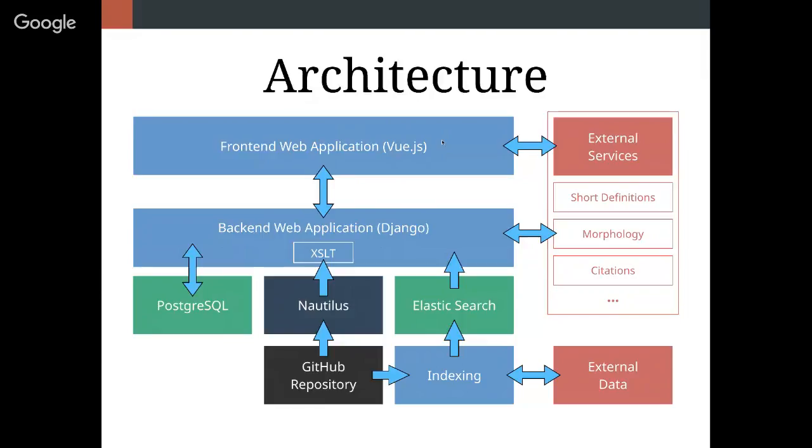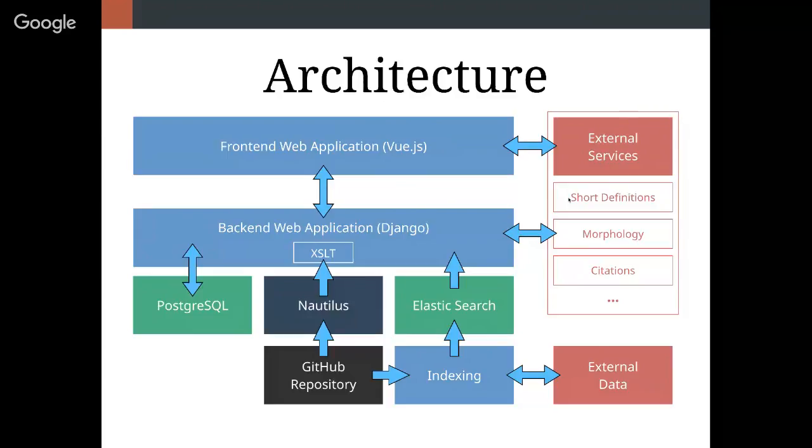And those kind of external services include things like getting short definitions of words that you click on, getting morphological information, getting citation information. And we'll see all of those when we go back to the broader demo. But one of the key ways that Scaife can be extended is to make use of more external services.